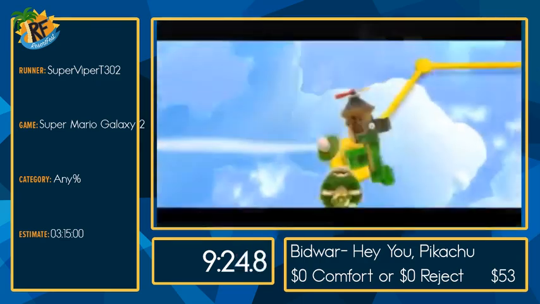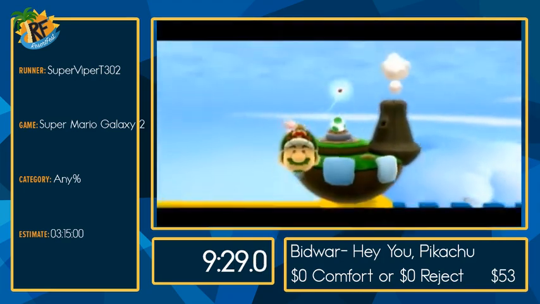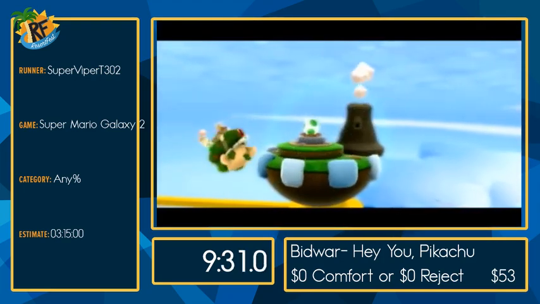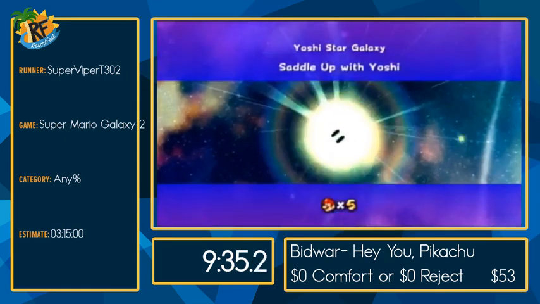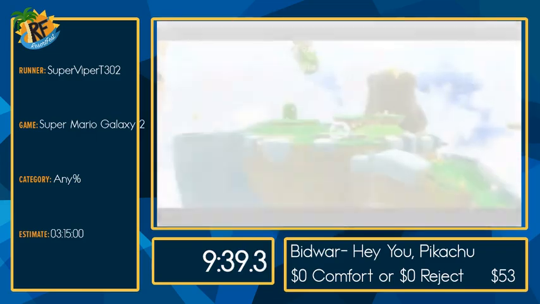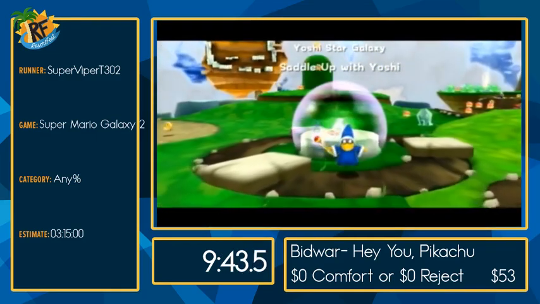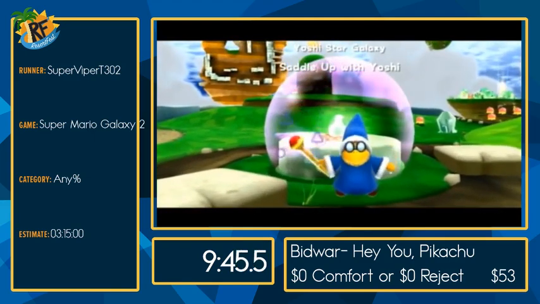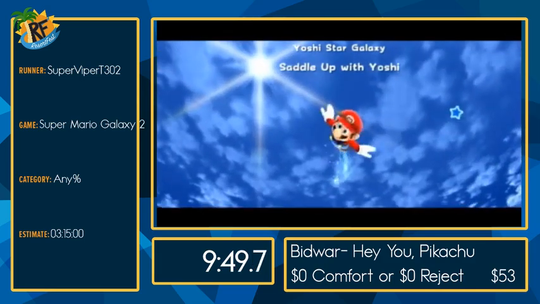Alright, so Laba's going to mention co-op mode here. If you have a second Wii remote, you can use it as a kind of orange Luma, and basically it can stun enemies, it can kill enemies, it can hit levers from afar, it can pick up coins and star bits. It's not like Galaxy 1 where it can give you an extra jump, but it can be useful, though it's not really of much use for this category, so I'm just using one player. There's only really like 1 or 2 stars where you could theoretically save a decent amount of time. Anyways, here's Yoshi Star Galaxy.